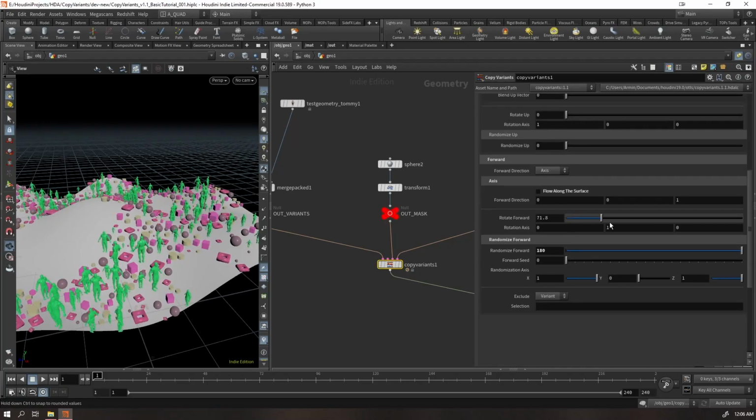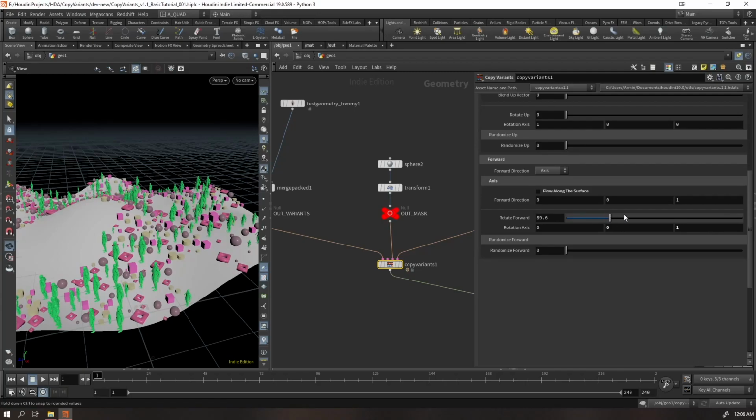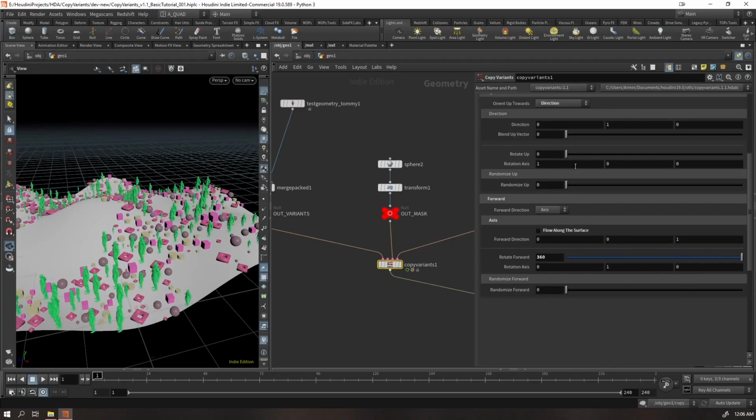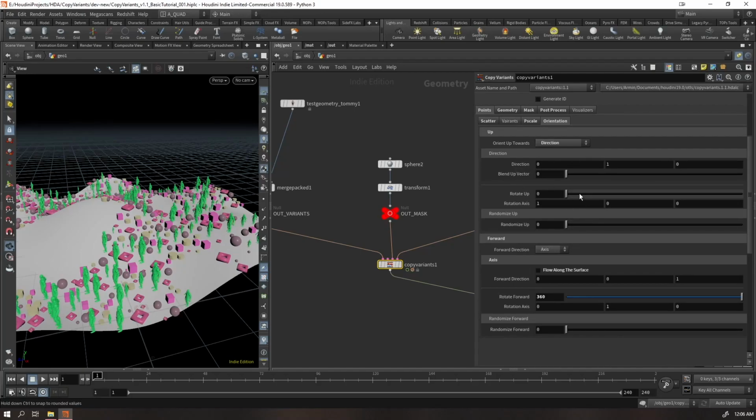And you could rotate them around their axis. These axes shouldn't be the same. So if I set this to 0 and set this to 1, we're not going to see any... actually, I'm working with the wrong one. I'm not going to see any rotations if these two axes are the same, because obviously there's no rotation when it's the same. It's also true about the up vector as well.